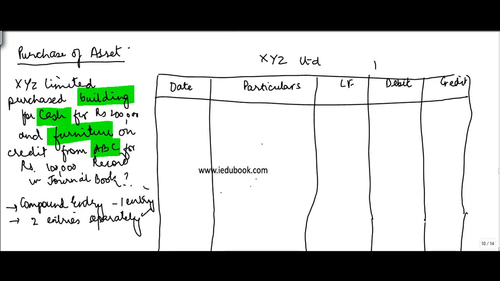So you've purchased building and cash. Building and cash both are asset accounts. What is happening? I'm getting a building, so there is an increase in the building from a business perspective. And we know that increase in an asset is debited, so we write building account debited.